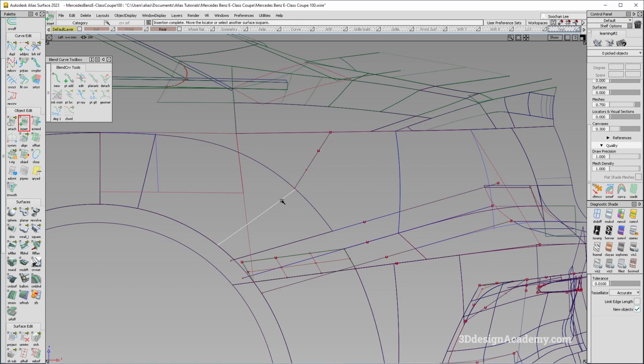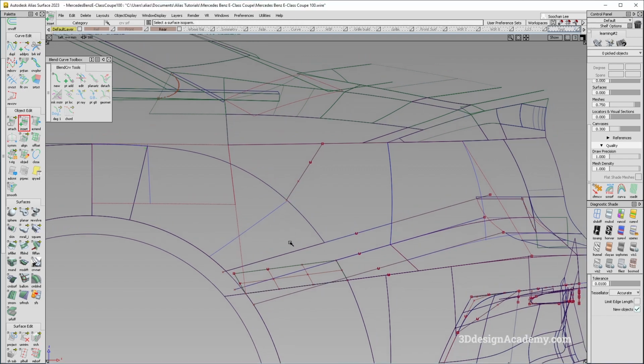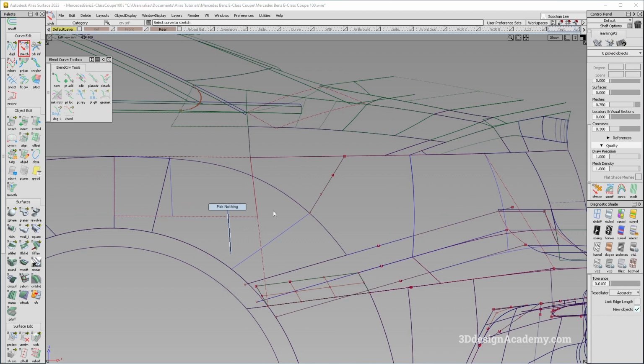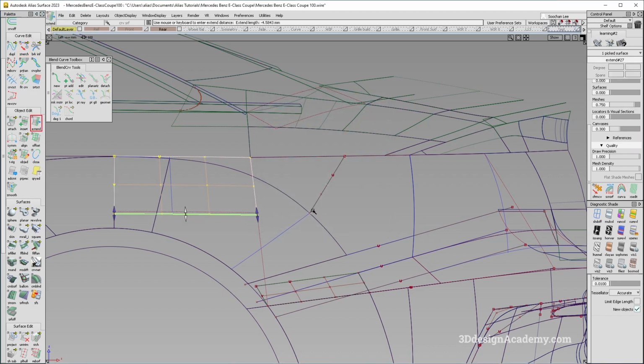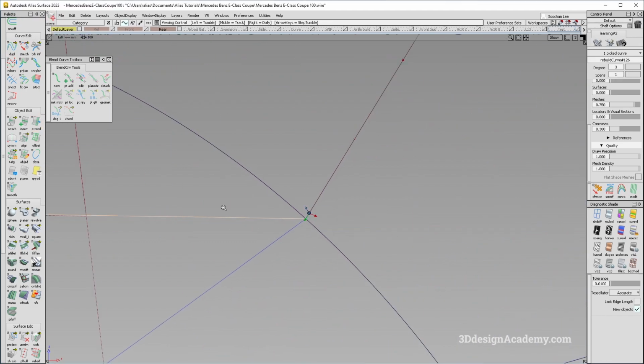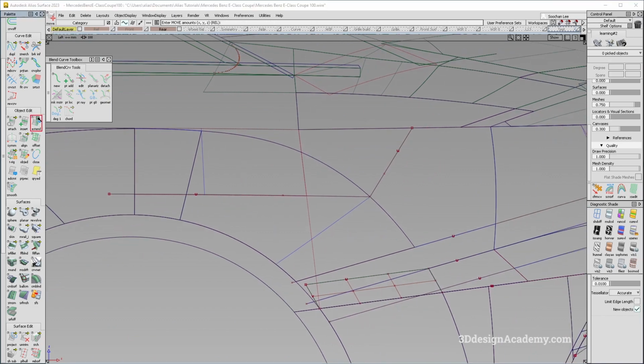So I'm just going to place it over here. I can always move this a little bit rearward too, but since it's about equidistance, I don't think I'm going to quite do that. All right, so let's go ahead and do that. And I'm going to do the same thing over here. So actually, let's do this. I'm going to extract this over, let's see. I'm just going to duplicate a curve like this, and I'm going to extend it. Oh, that's a pretty good match. I'm just going to snap it over here. And I'm going to extend this back a little bit.